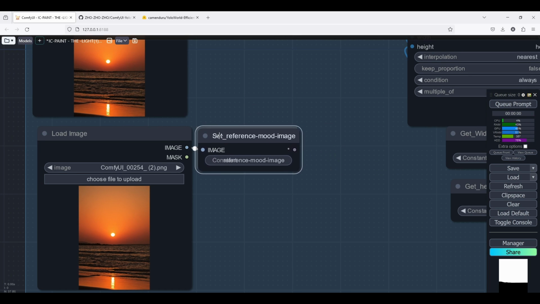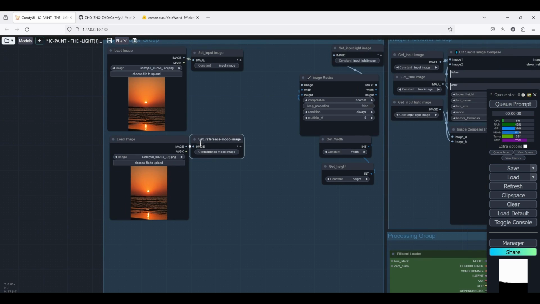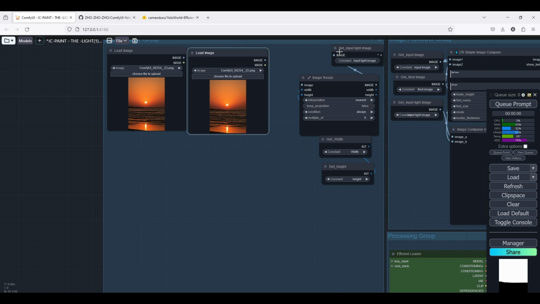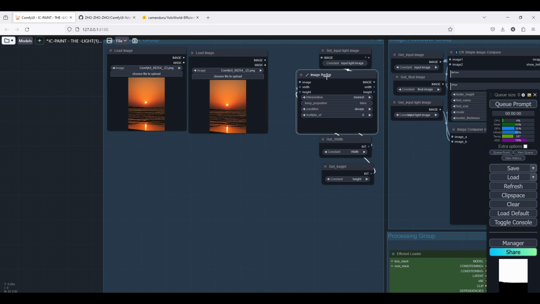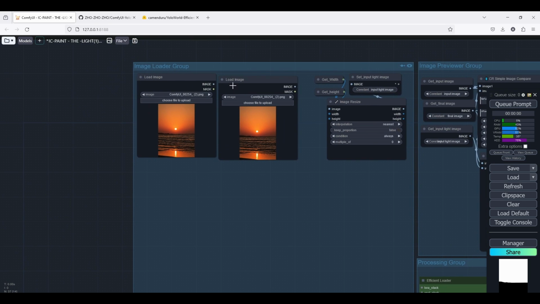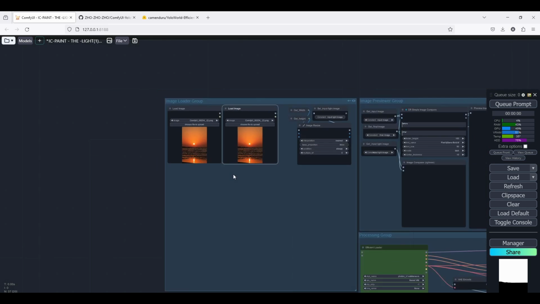Okay, perfect. Just for the sake of being clean, let's put this here and this here, so everything is clean and organized. Let's put this like that. Perfect.